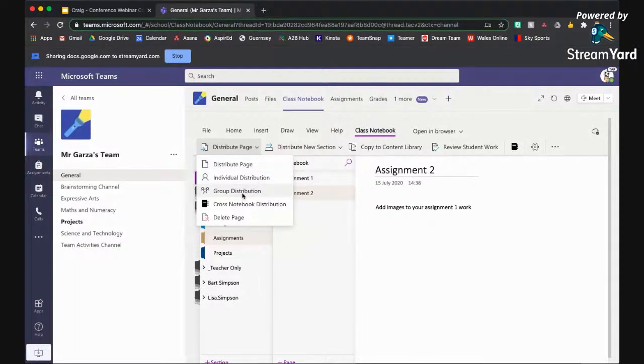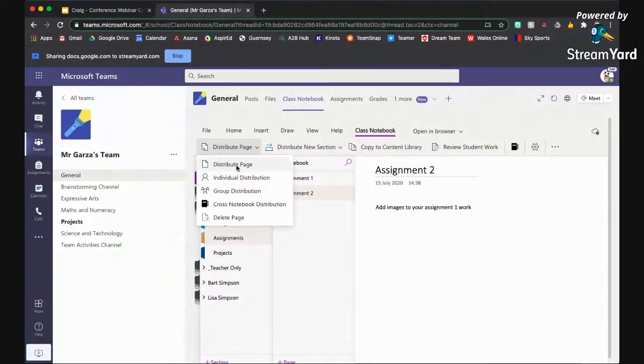If I add a group distribution, I could have my higher learners or my lower learners, for example, and I could send them different work to my class. If I had a fast paced group, I might give them extra work on top, because I know they're going to finish what I set the whole class a little bit quicker. So I may have an extra task that I can just send to that group. I may have an individual to whom I want to send a completely different format of the work, or different options to do during this lesson, and I can choose the individual distribution there.